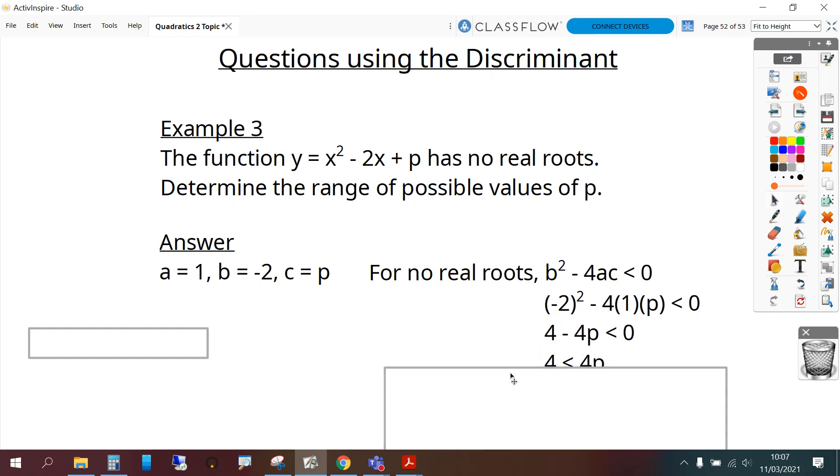Add on 4p to both sides. Keep the p term positive. Dividing both sides by 4. Switching it around with the arrow still pointing at 1, as it was in the second last line. And our final answer is p is greater than 1. So the range of values possible for p is all the values which are more than 1.